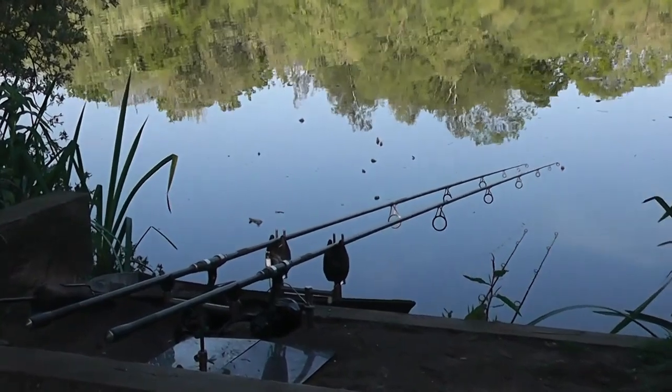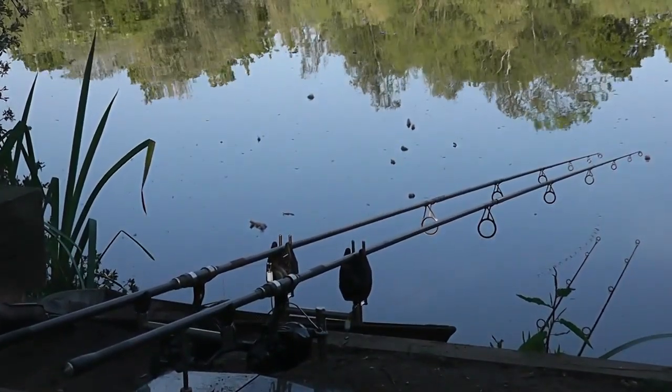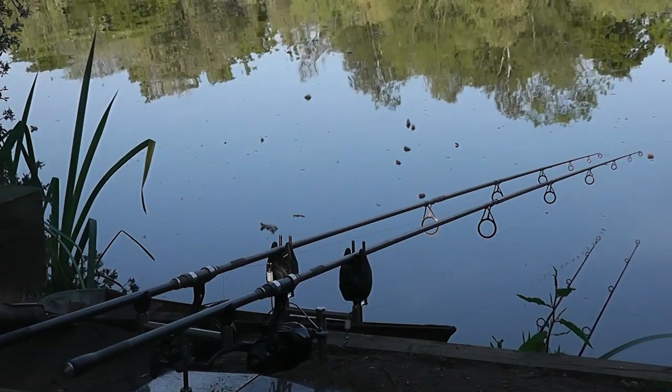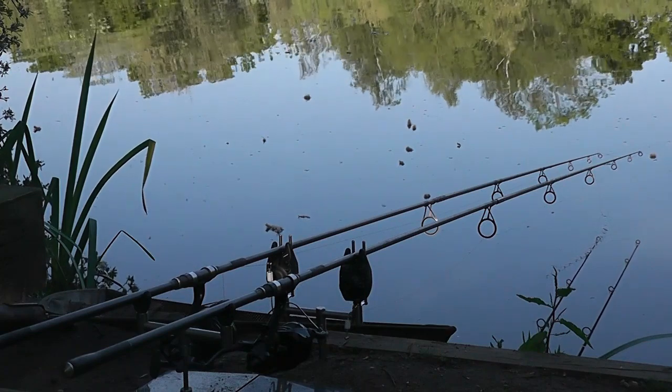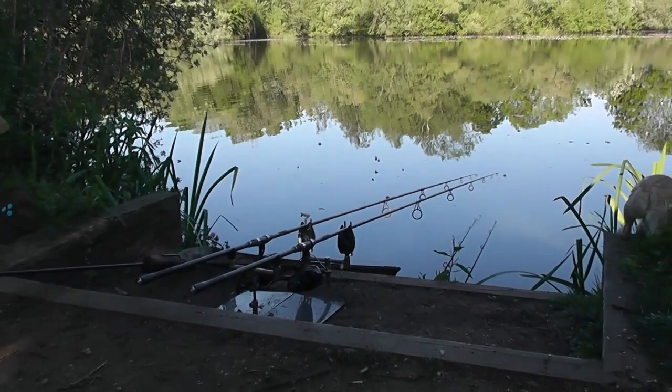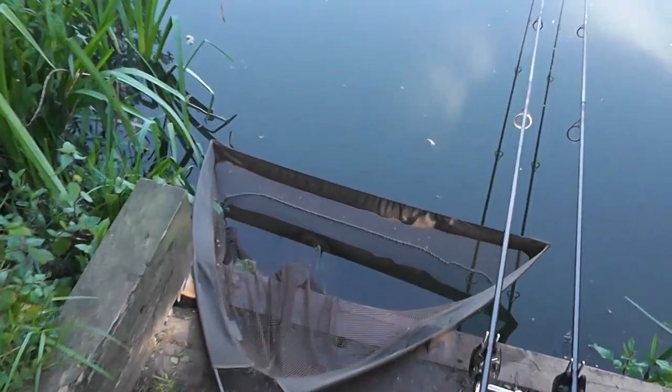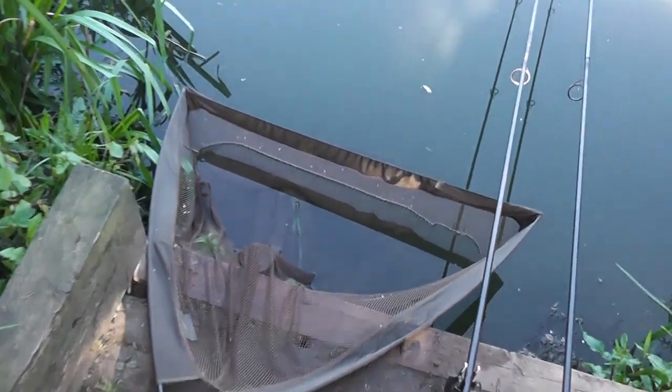Anyway, it's all gone a bit radio rental this morning, as you can see. We have another one in the net. It was the right hand rod that went. Obviously I've had a 24 this morning, and I had another one as well, one of the little stockies. I didn't bother getting that one out. It was about 12 pounds, so I looked at it in the net. And now we've got this one here. I'm going to have to go and wake the old man up. Let's have a look what we got. Looks like another half decent one. So let's have a look at what we have. And there she is. Another half decent one, that one. So yeah, it's all gone a bit radio rental this morning. So gonna get him out, give him away, and hold him up for you guys.